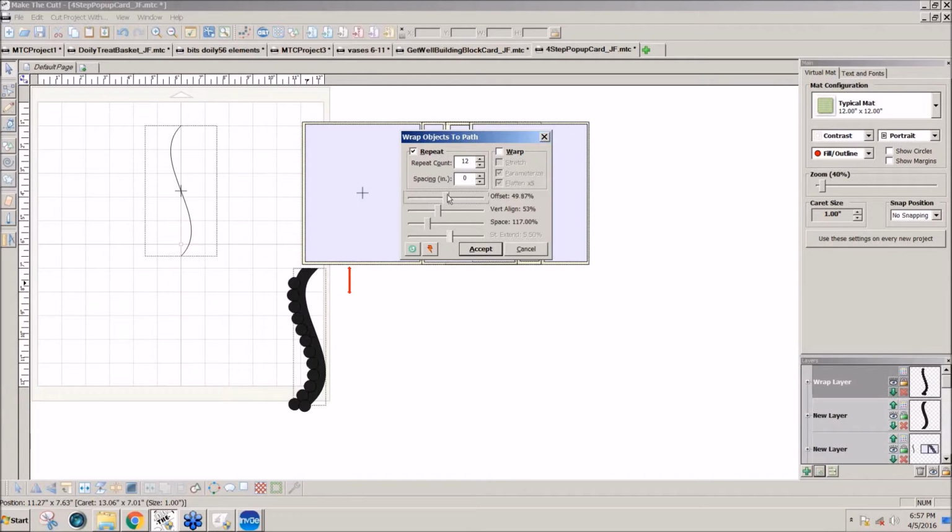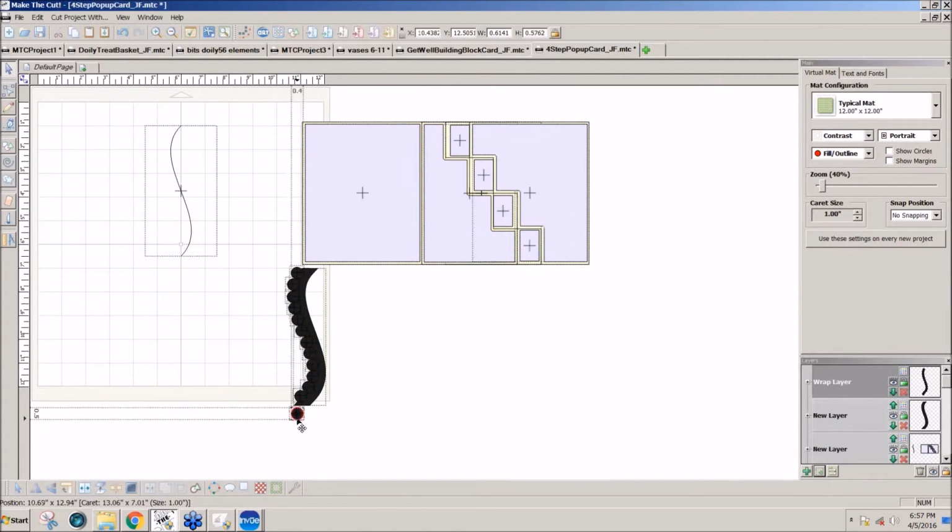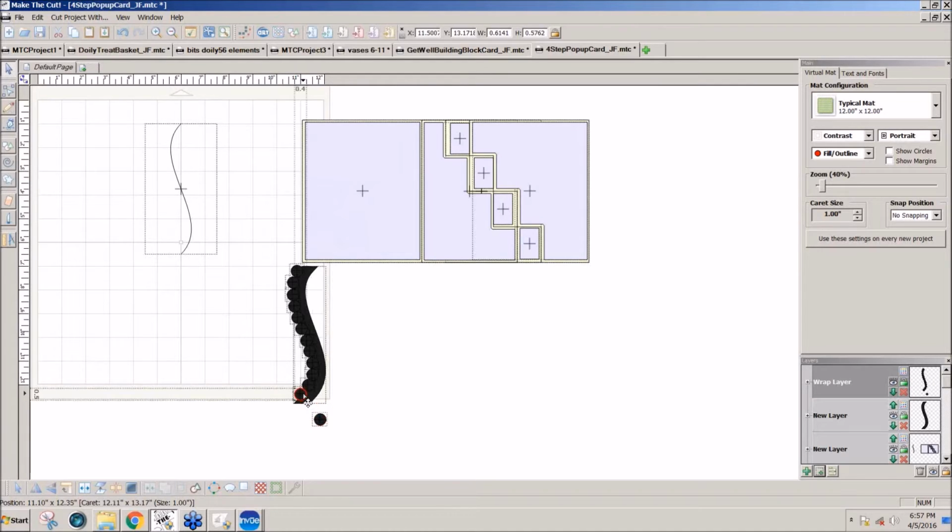Use the arrow keys if it's easier to get the precise location. I'm just arrowing. And I think that's good. I won't weld them together. This one's, yeah, I could use it. I could not use it. I could spread these out a little bit more. Do need to zoom in though.